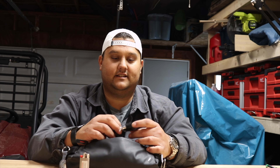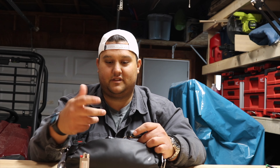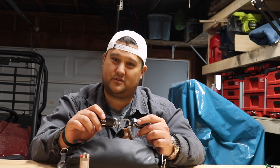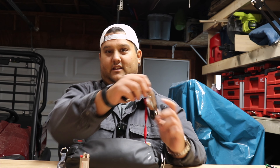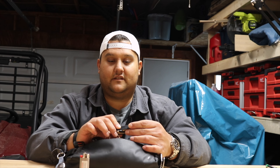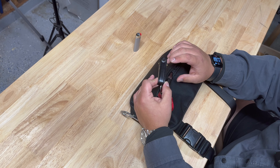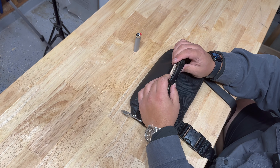Next are my keys. Not too much to write home about here. My truck — I don't have to actually turn the key, so it's nice in here. If I did have to turn the key, this would be kind of annoying because I don't want to have to get this whole thing out every time. For the keys themselves — like to my house and stuff — I have this Orbit Key Organizer. I've found it to be pretty useful insofar as I don't like a lot of jingling, and this prevents that.